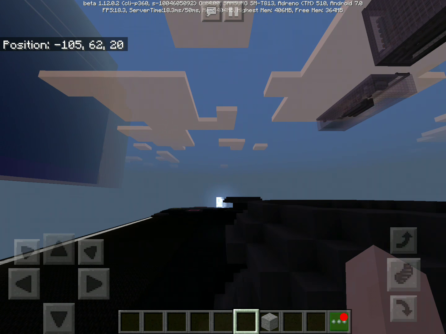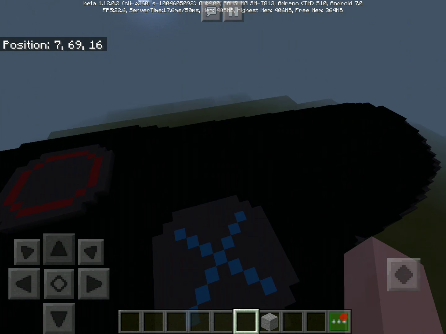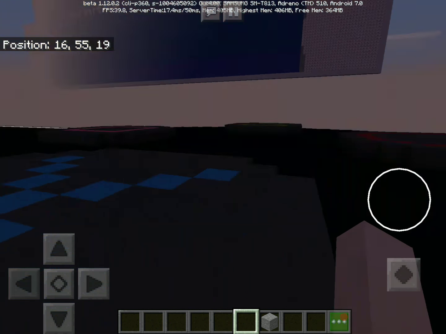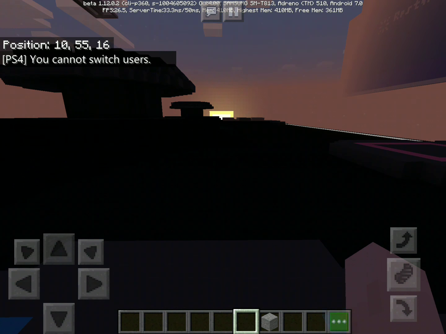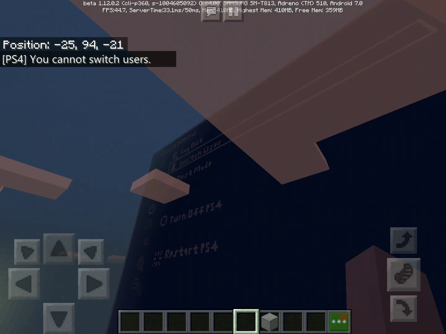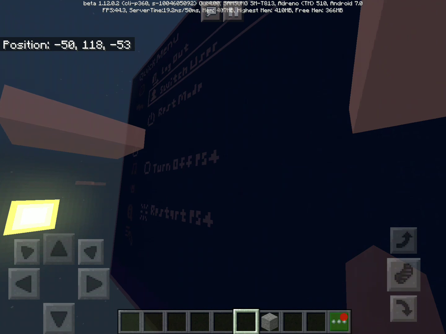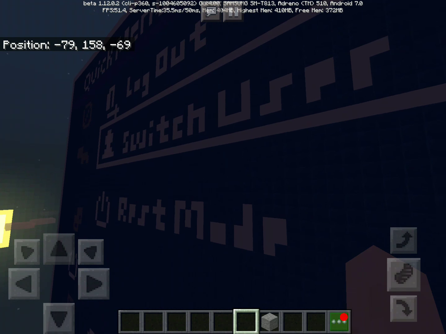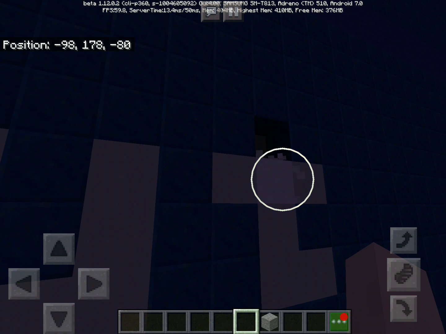Okay. Let's go press X. Go press X and X. Is it not working? Okay. I just press X. Still not. You cannot switch user. Really? I'm gonna break it. I'm going to break the lag out button. So I'm going to break the whole world.